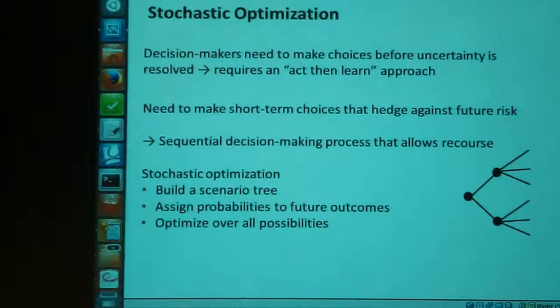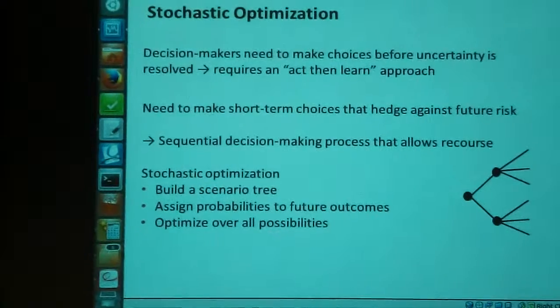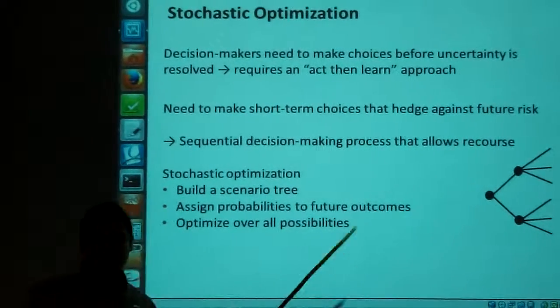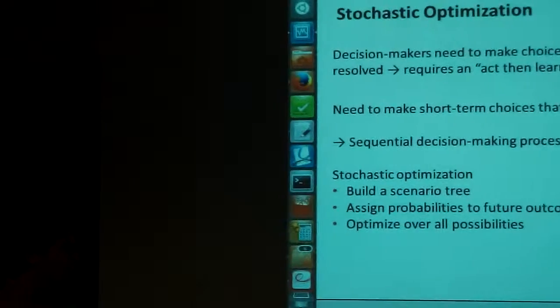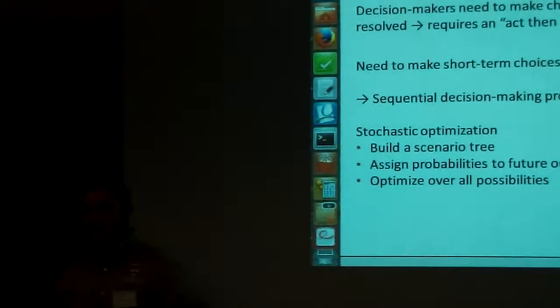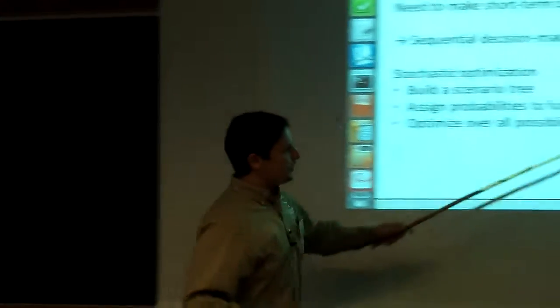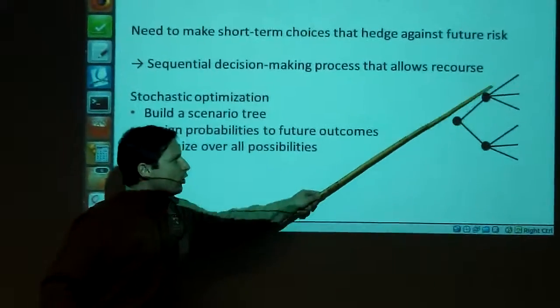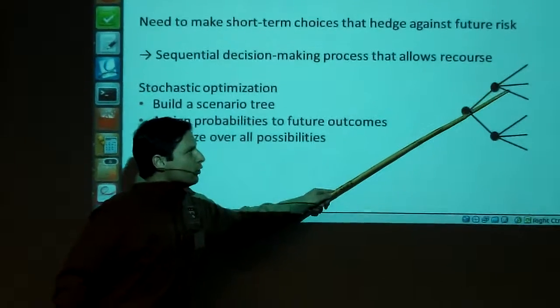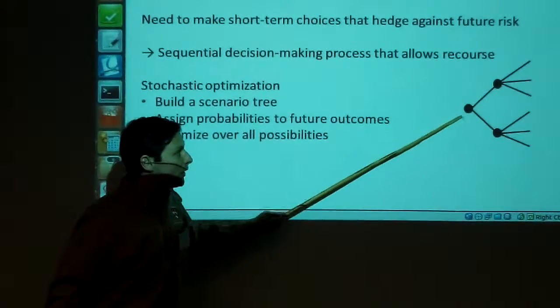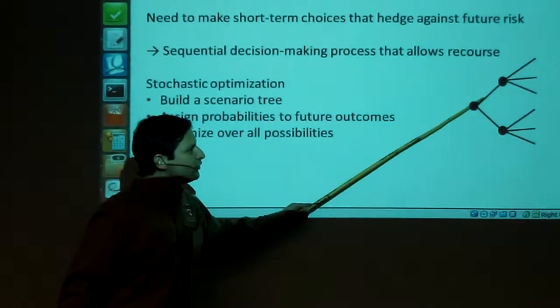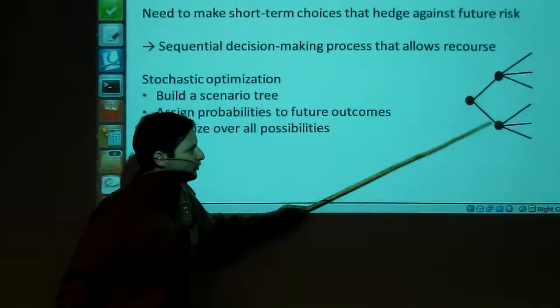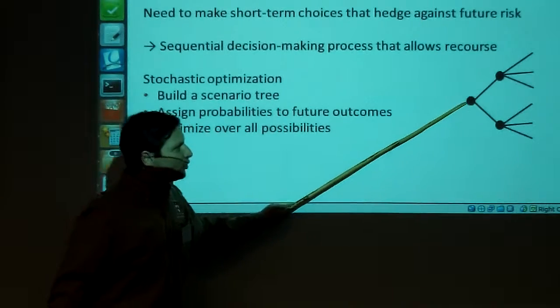So instead of having distinct scenarios, here's high gas prices, here's reference gas prices, here's low gas prices, what if instead you build an event tree where those possibilities are embedded and we assign them probabilities, and then we just optimize over the whole thing, okay? What will happen is all of the possibilities over here will affect, when you run the optimization, what happens here at the root node, okay? So this is kind of the unified strategy. Before we start resolving uncertainty, we develop a strategy here that hedges against the future risk.